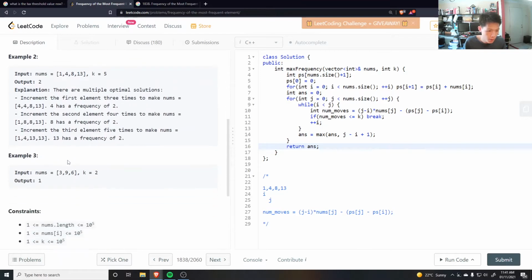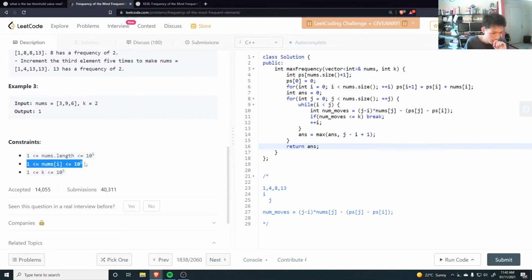Problem is, if you look at the bounds, and this got me the first time, 10 to the power of 5 is the max value of a num, and there are 10 to the power of 5 numbers. So a value in prefix sums could hold a value of 10 to the power of 5 times 10 to the power of 5, which is 10 to the power of 10, and that doesn't fit in an int. So we have to make this a long. And that also means that this value here we should make into a long as well.